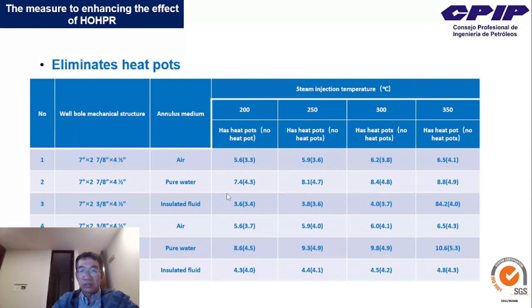And in the result, we can see the isolated fluid is better than the pure water and air. So we need to use some isolated fluid or some isolated materials to limit the heat loss, in order to decrease the heat losses.